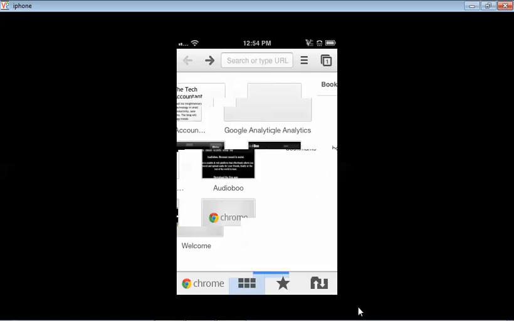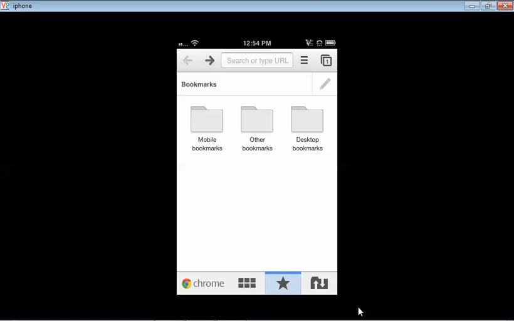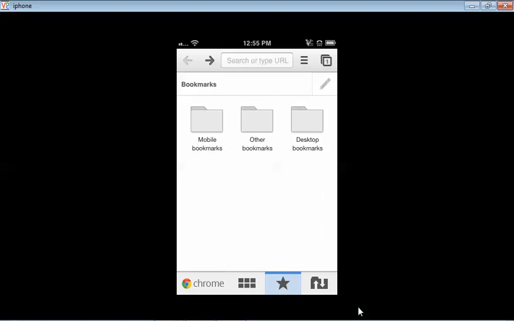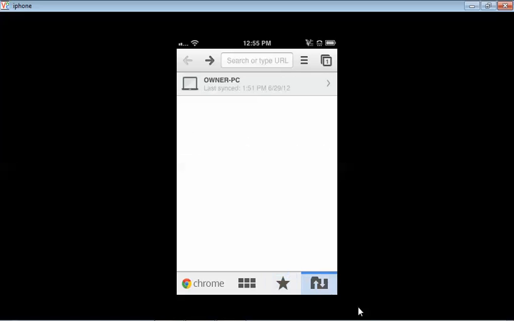You can also see that my bookmarks have now been synced across. I have all of my desktop bookmarks there, which is a really cool function, and it can also show you which PC you have synced and the last time you synced.